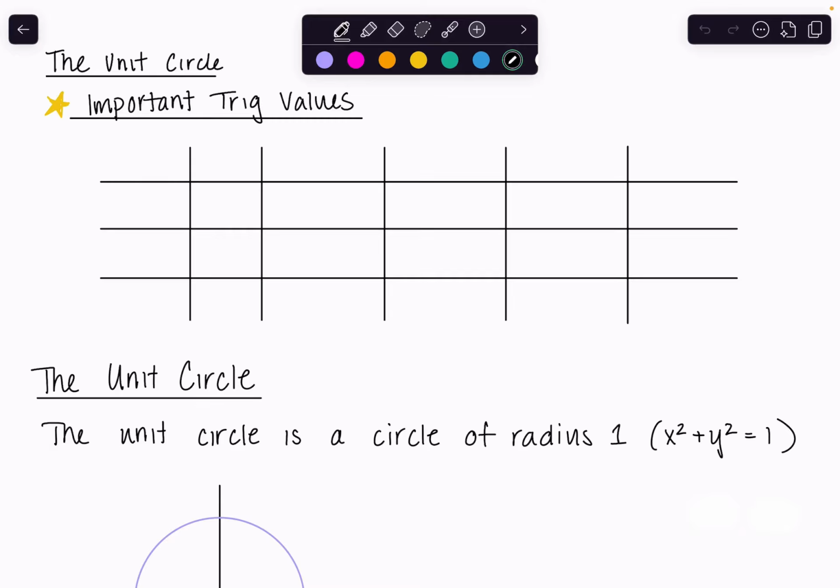We've already done this in degrees, but now we're going to do this in radians and refresh. We have a few main angles in that first quadrant from those special reference angles: 0 degrees, 30 degrees, 45 degrees, 60 degrees, and then our first quadrant ends at 90. We want these in radians as well, so we have 0 radians. 30 degrees is pi over 6, so remember it's the opposite number. 45 degrees is pi over 4, and 60 degrees is pi over 3. And then last but not least, 90 degrees is pi over 2.